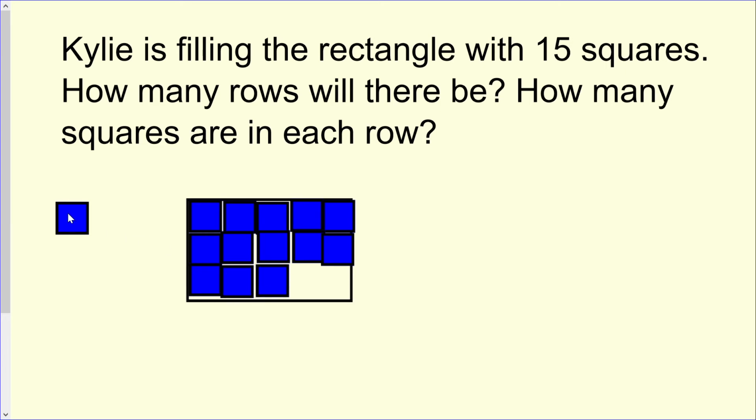So can you make a repeated addition sentence for this, an equation to figure out the squares? You can. Remember your rows. So think about how many squares you have in each row. So in row number 1, we have 1, 2, 3, 4, 5. So the number I'm repeating is 5. In row number 2, we have 5 squares. In row number 3, we have 5 squares. And 5, 10, 15 squares in all.